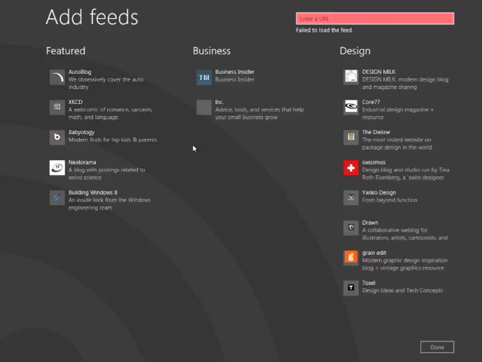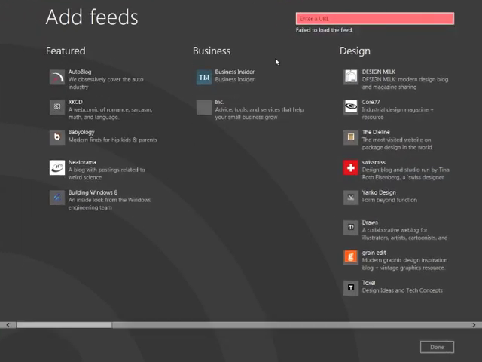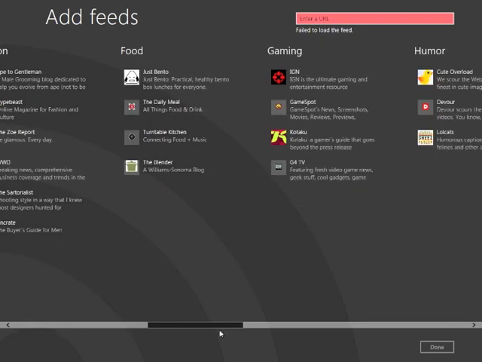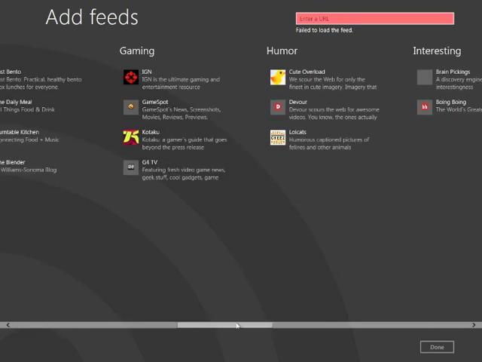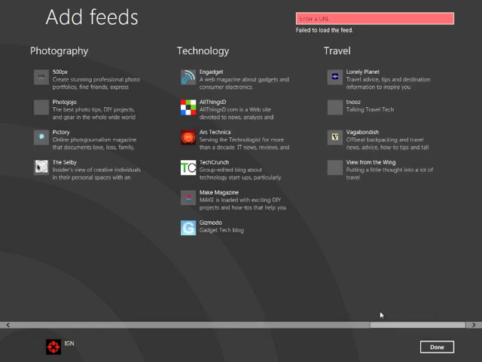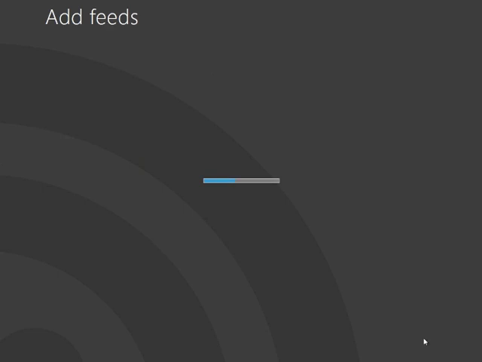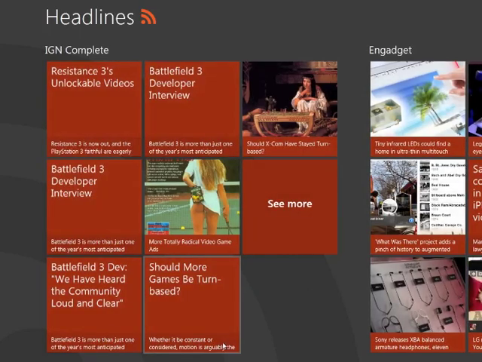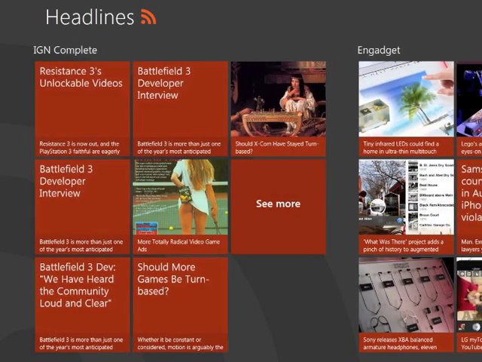Now, just to the side of it, you can manage different news feeds. Now, I'm not really sure why it says it failed to load, but you can enter in your own news feed. I'll select IGN. Then let's go with Engadget up here. Now these feeds are going to load, and then you can manage them.